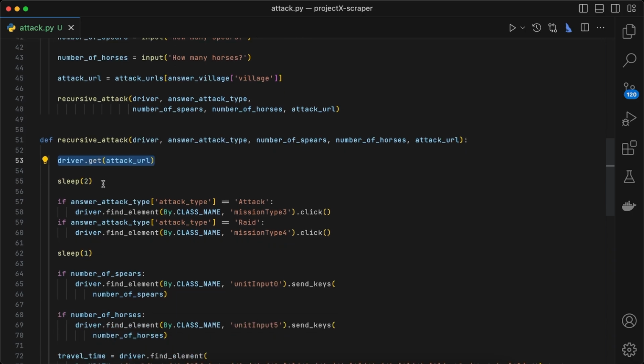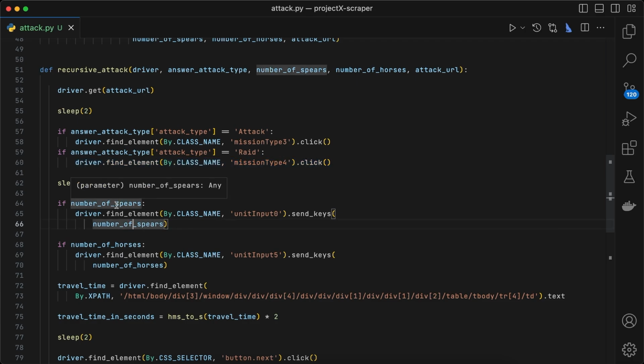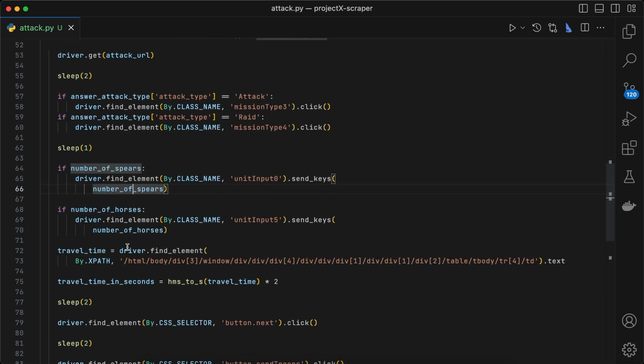I delay the execution of the function. Inside here, I'll check what attack type has been selected from the terminal, and depending on that, I interact with the UI accordingly. The same goes for the number of spears and the number of horses. I get the travel time, which is a string.